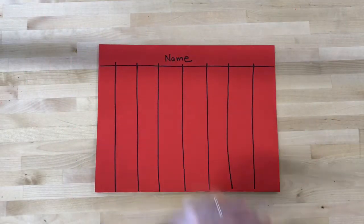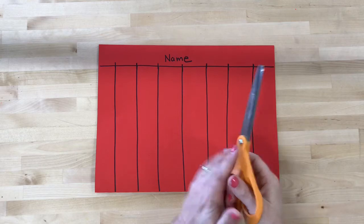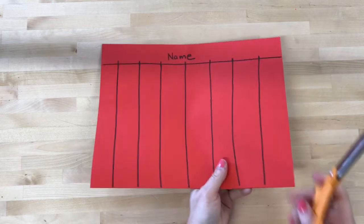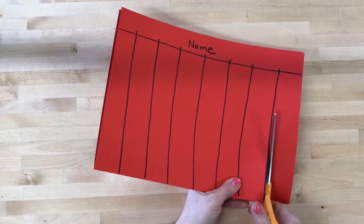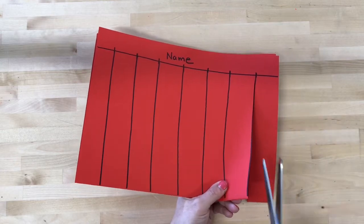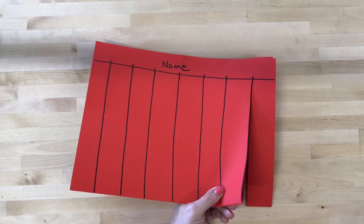Okay. Now that we have our lines drawn, we're going to take our scissors and cut, and this part is super important because we aren't cutting all the way through. We're going to cut up and stop on the line. So I'm going to start over here. When I cut, I want to have nice smooth cutting, so I don't want it to be choppy. Nice and smooth until I get to the top. Then I stop.